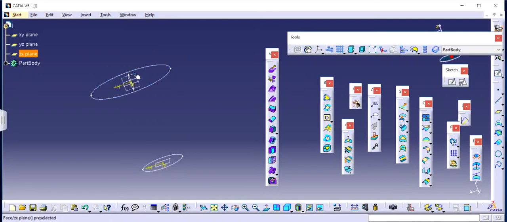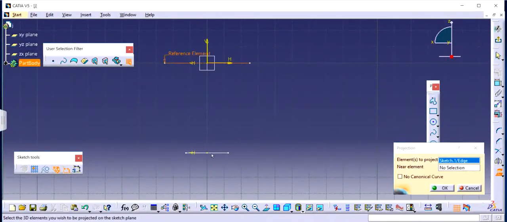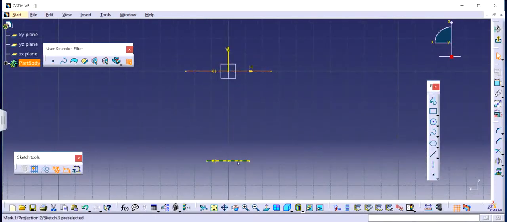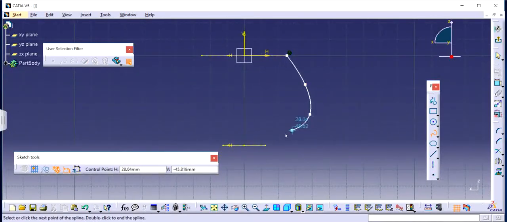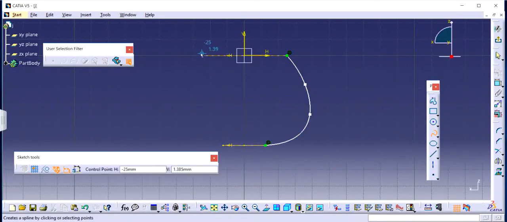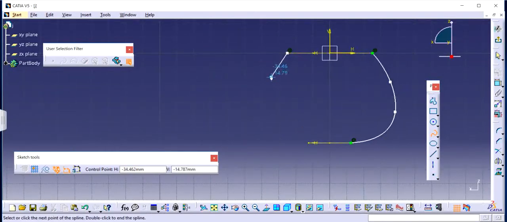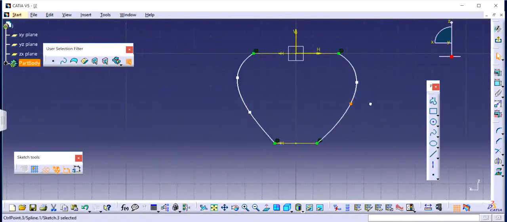If I have something like this, let's say, I'm just going to make a sketch right here, really quick, not going to consume a lot of time. Let's say something like that. I'm going to use these as construction elements, and I'm just going to make a spine just for fun. It's some weird spine, but that's alright. We're just considering it as an example. It can be any shape that you want. I'm just trying to show you.